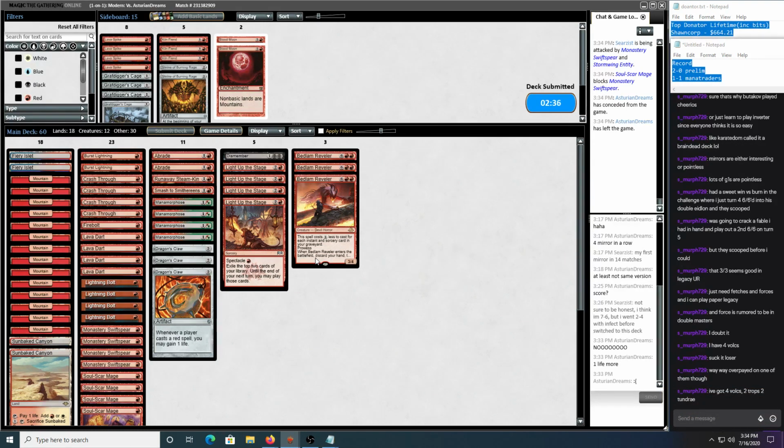I have 2 sets of fetches. I have a Khans set and an Onslaught set. Two sets of shocks, the originals and the newest. I don't have the mid set.